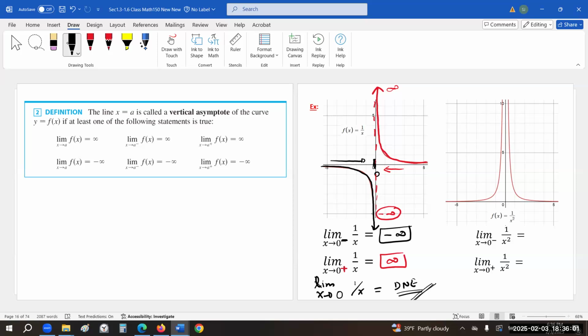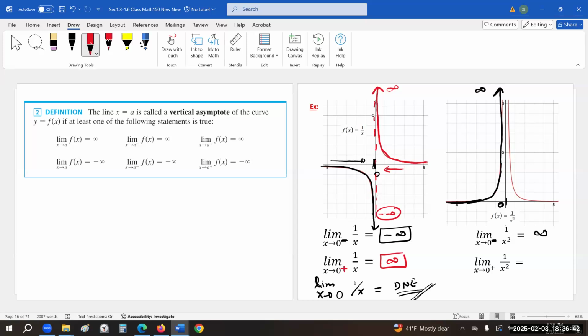On the other hand, the next function is 1 over x squared. Now for 1 over x squared, if you walk from your left side towards 0, you have this portion of the graph. So this is our x value 0, and we are walking towards 0 from the left side. When you walk on the function, observe your y value. It's getting bigger and bigger and bigger. So the biggest number we are going to get from here is infinity. So the left side limit is infinity.